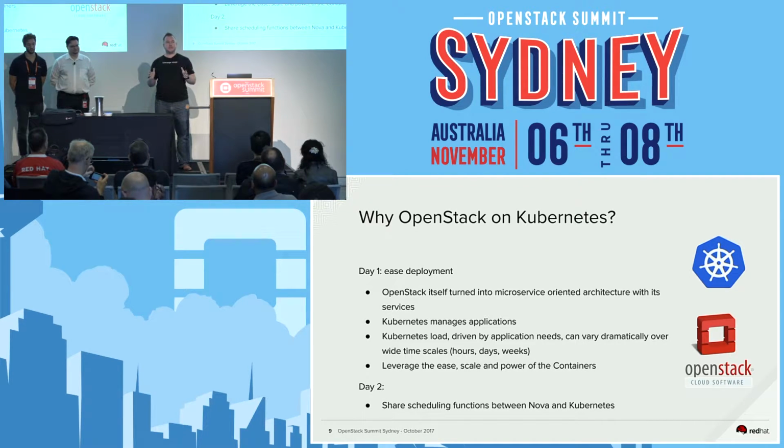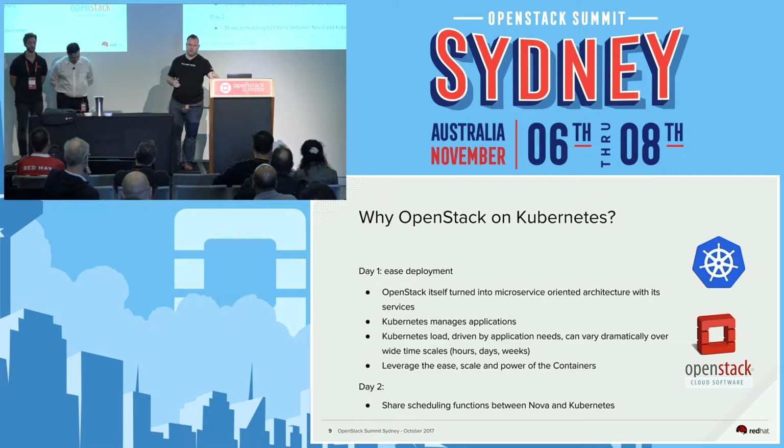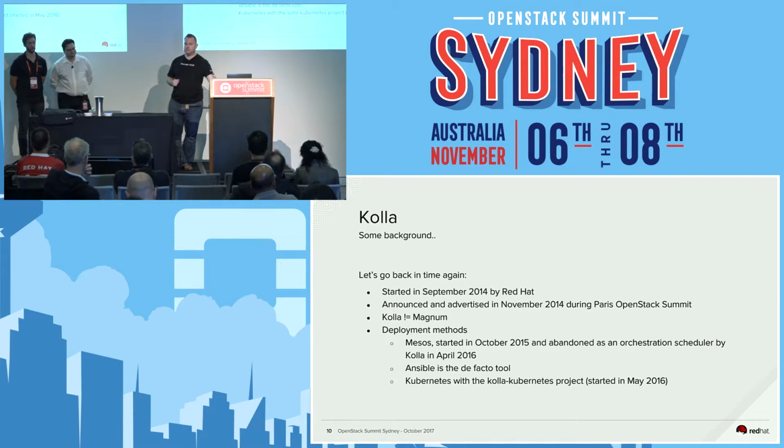So it makes a lot of sense to leverage something that is already highly mature. Like Kubernetes came from Google, where they run billions of containers a day, right? They know how to do data center orchestration at scale, right? So rather than having to worry about doing days or hours, I can now go and deploy whole clouds in minutes, and life is a lot easier. And then scheduling between Nova and Kubernetes.